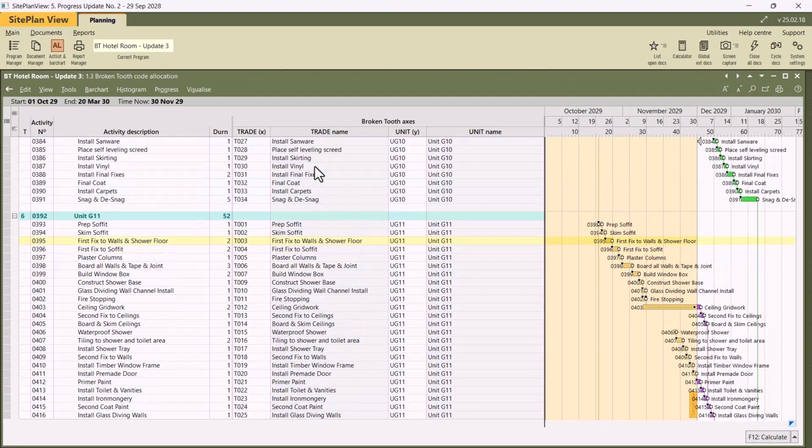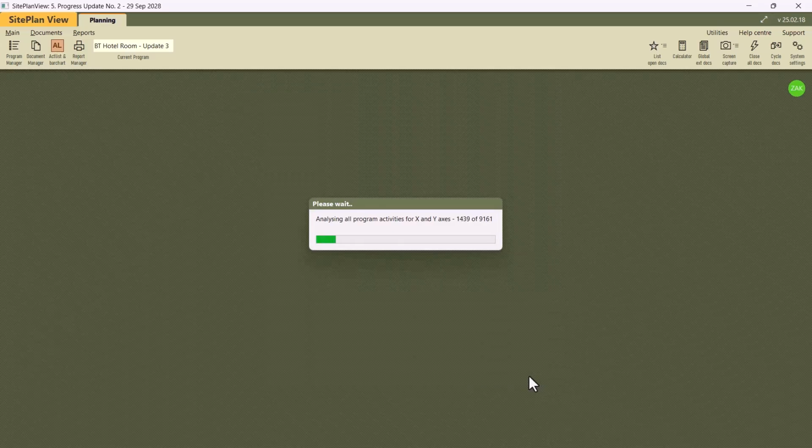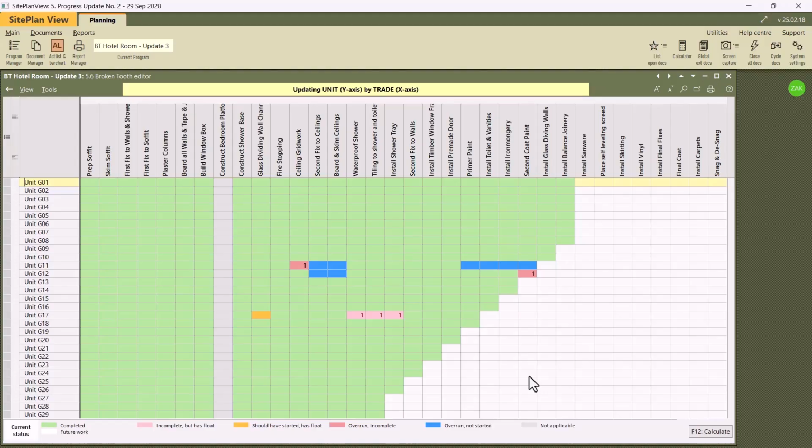There's the code allocation done. Close that document. Let's go back down here, choose 5.6 broken tooth editor, select that, and because all the information is in the broken tooth program, you can now also see the broken tooth on screen and later print it out.